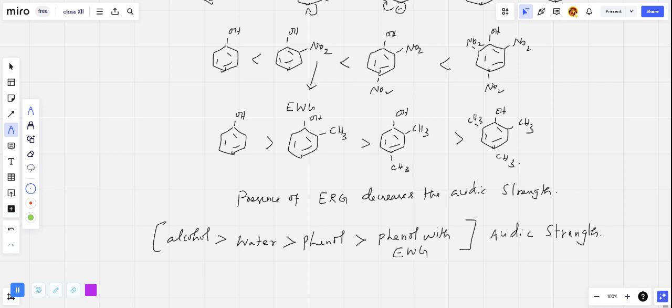In the book they have given pKa values. If the pKa value is less, it has a more acidic character. You need not memorize them, but you can compare the compounds given. In ortho and meta nitrophenol, electron withdrawing groups are present, so the acidic character increases. If electron releasing groups are there, the acidic strength decreases. That alone you should be thorough with.